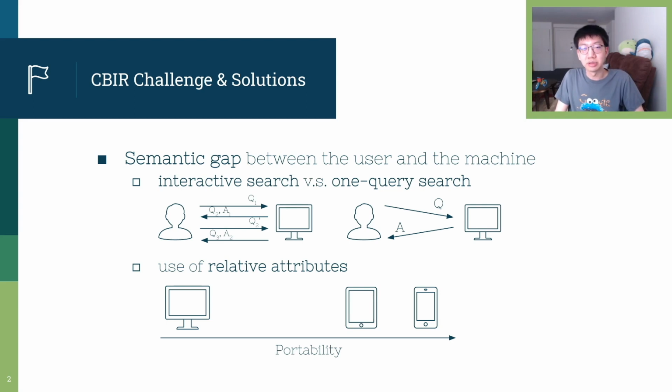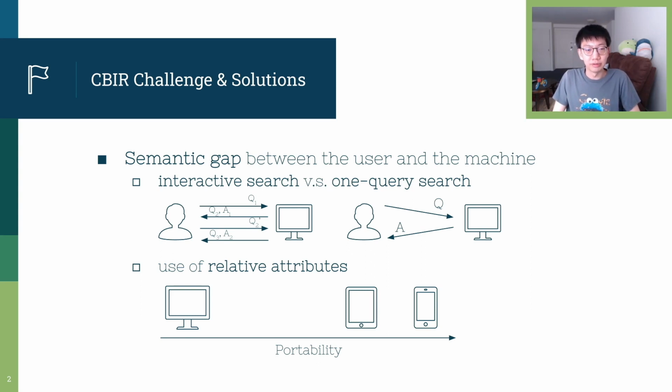In order for the user to issue fine-grained queries, researchers have studied interactive search, which allows the user to provide additional information regarding the target iteratively, and it has been established that semantic relative attributes can facilitate the refining process. For example, search systems can set up filters, or ask for relative comparisons based on the attributes.